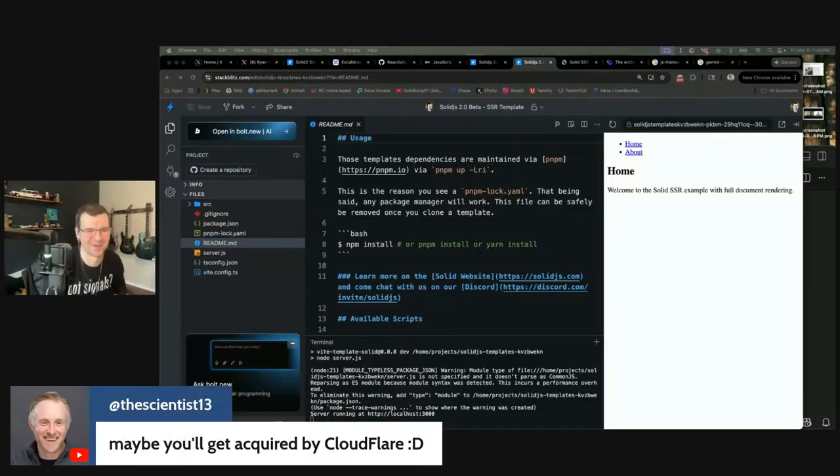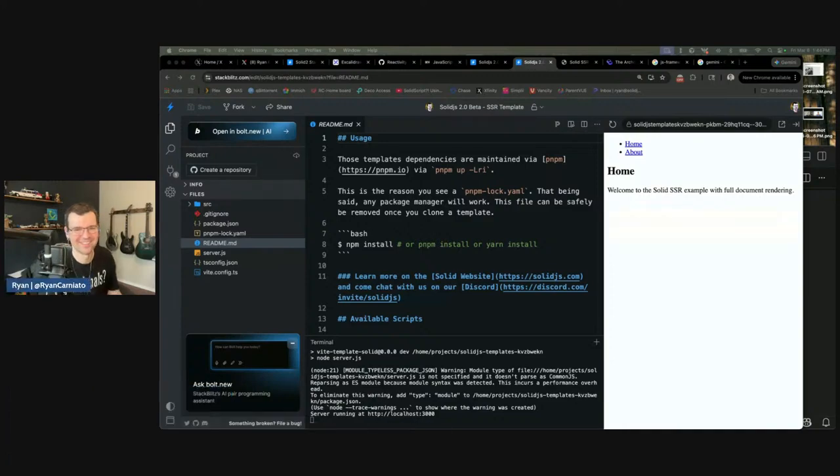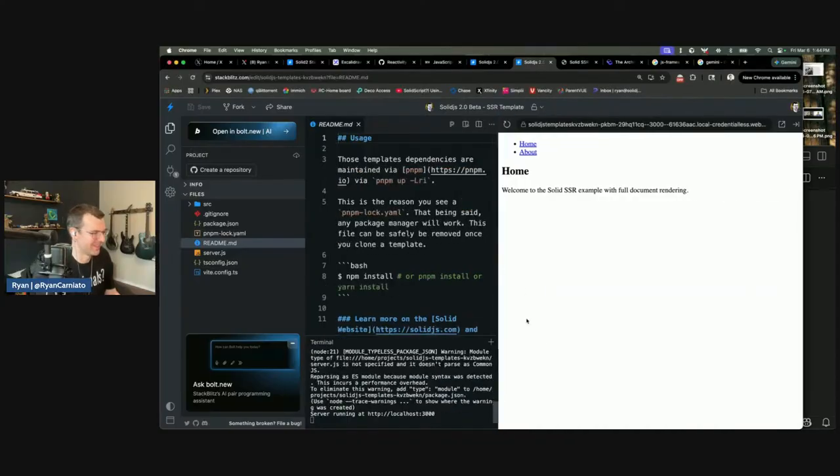Maybe you could get acquired by Cloudflare. I mean, at this point, but no, I'm very happy with Sentry. And we're not a company to acquire. Maybe that's been my problem. Maybe we haven't positioned ourselves right. Maybe if I made Solid into like a TanStack, with this conceptual company thing. We've been very open source, kind of like Vue. The Vue community's always been like that too, and even Svelte.